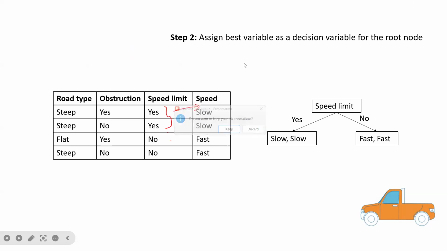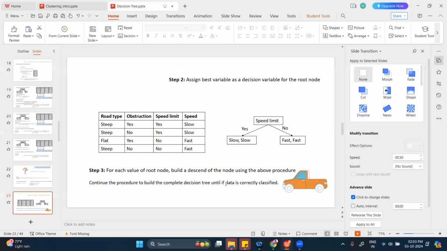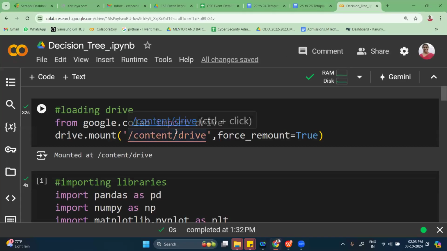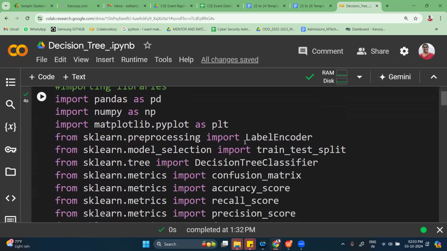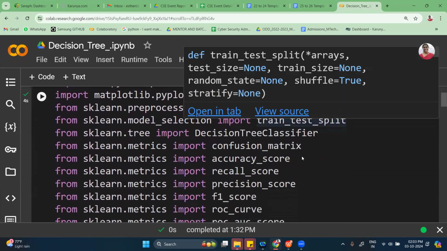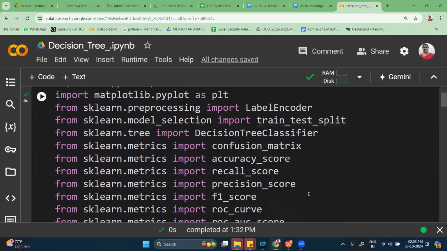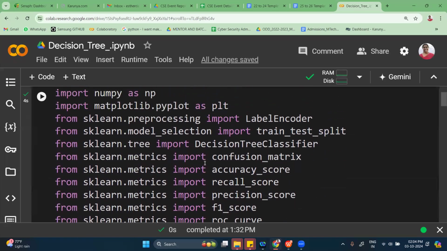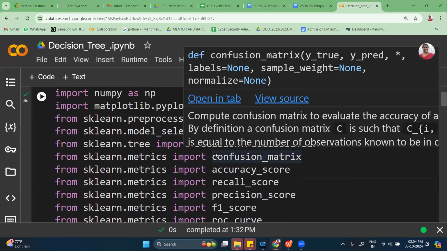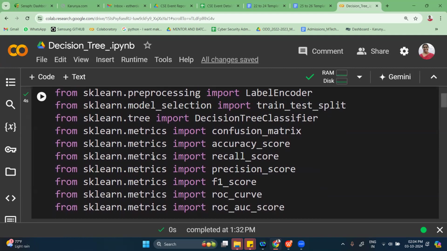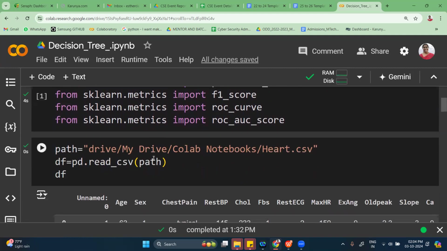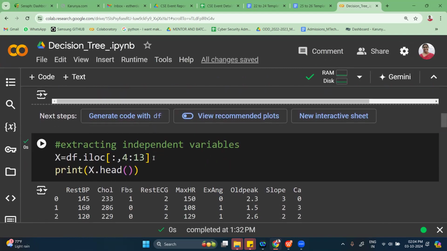And based on this, the Python code for the decision tree: as you all know, the data set is loaded, and we have to load all the performance metrics that we are going to measure: confusion matrix, accuracy, recall, precision, ROC curve, and AUC curve. And this is the decision tree classifier, which will help us to generate the model. After we import all the variables, we have to select which will be our independent variable and which will be our target variable.